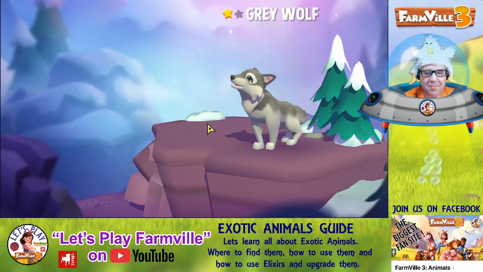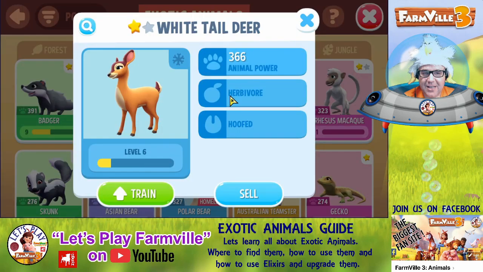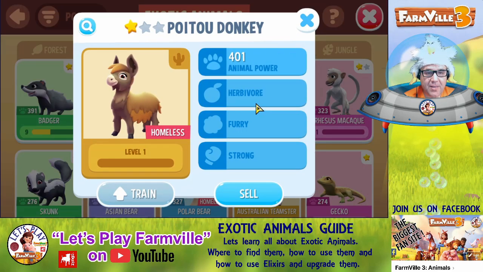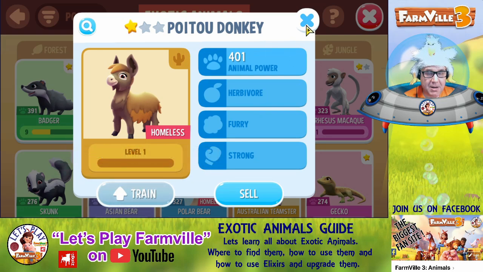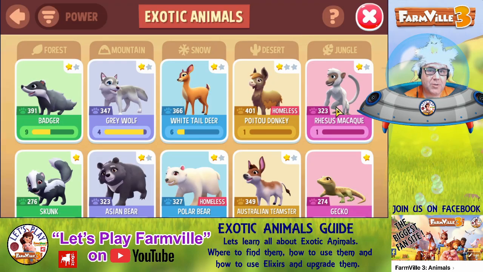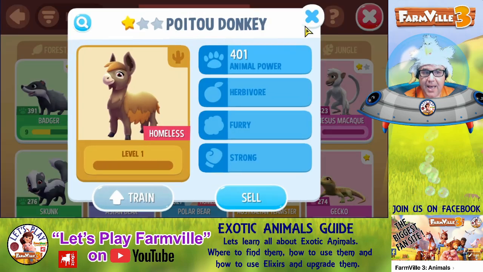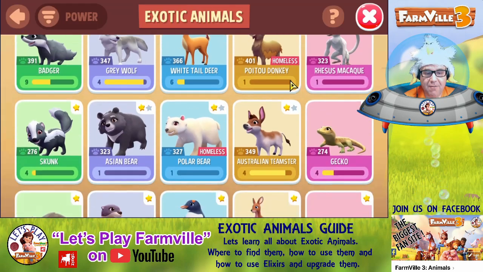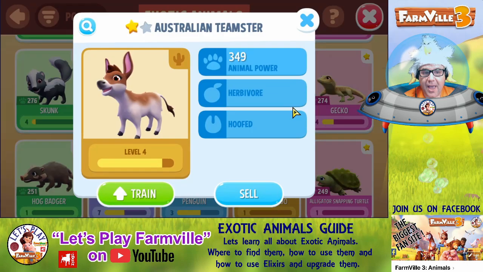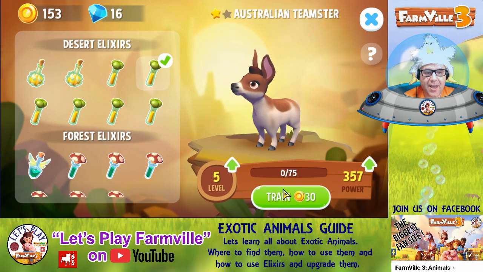All right, let's check my other ones. We're going to go back to the snow one. He's level 6. You know what? I'm going to go to the ones I just got. The donkey. Let's train this 3-star donkey. I cannot train homeless animals. All right. So what that means, excuse me, guys, is that you need to build a home for the new animals as well. So it's not letting me train with elixirs until I have the habitat. So I'm going to want to go back to my farm, build the home for these guys, and then train them. Now I have these ones already in homes, so I can train those, and I can just grab a desert elixir, and I can train him up.